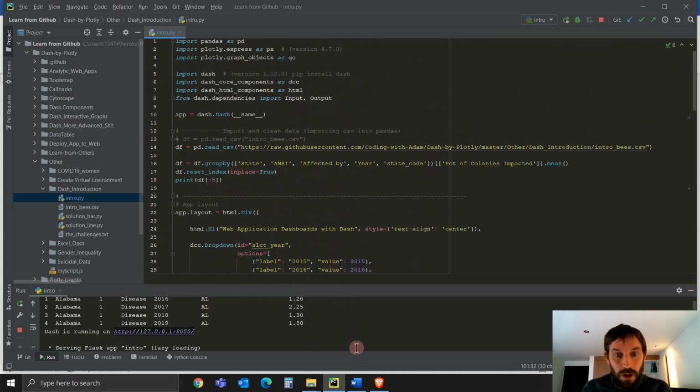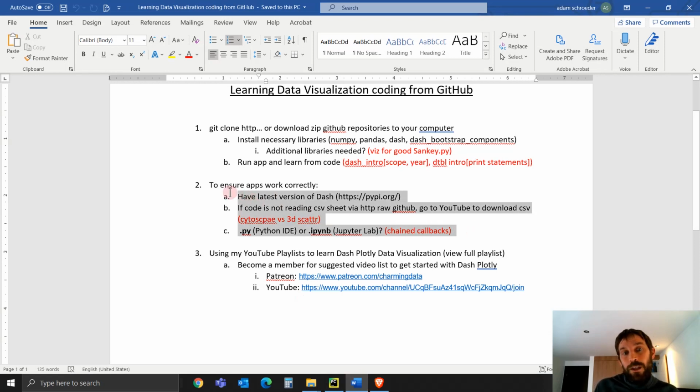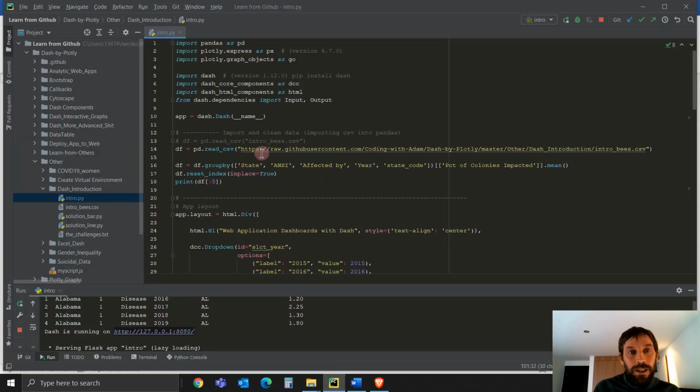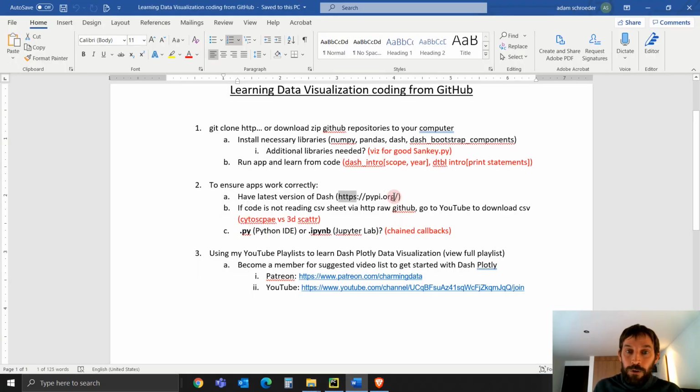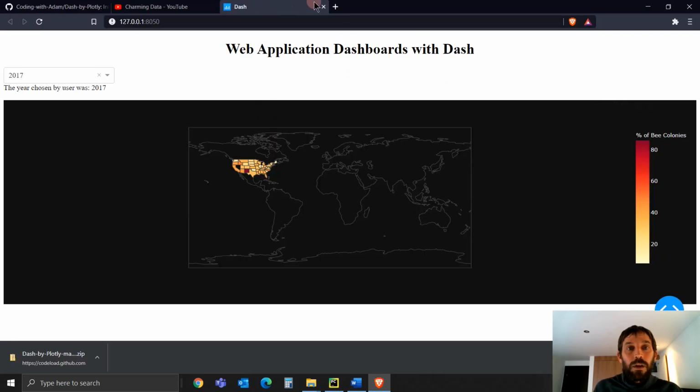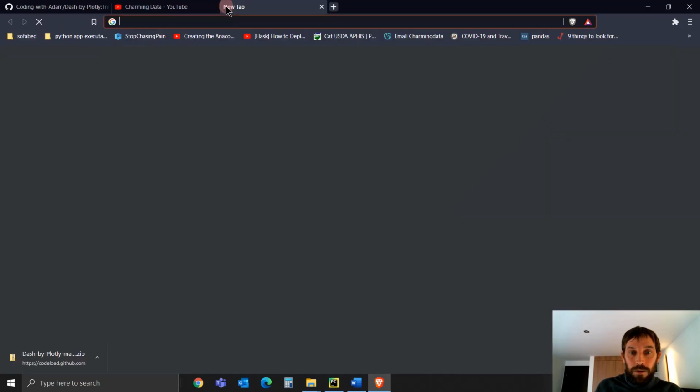Okay. All right. Three things that you want to be careful of. One thing is have the latest version of Dash installed, right? Sometimes I'll say version 1.12 pip install Dash. Sometimes I'll give that recommendation, but I wouldn't worry about that. What you should do is install the latest version. The latest version that is currently out there is 1.19. You can see the latest version by going here, copy this, going to this website.